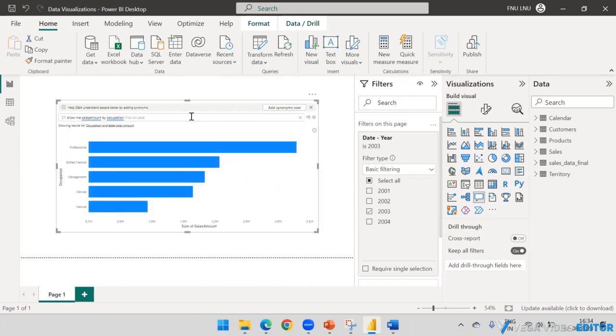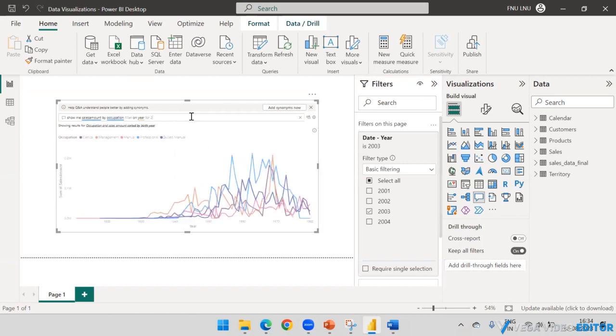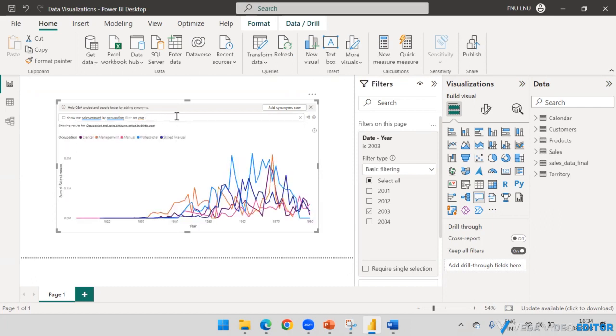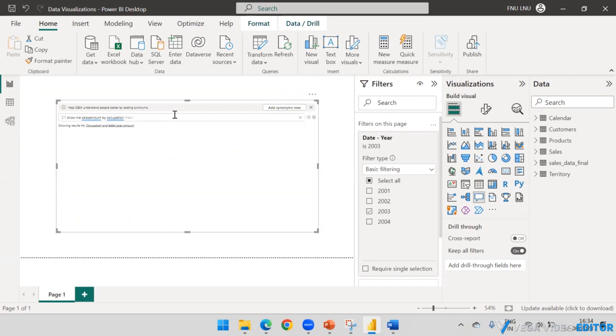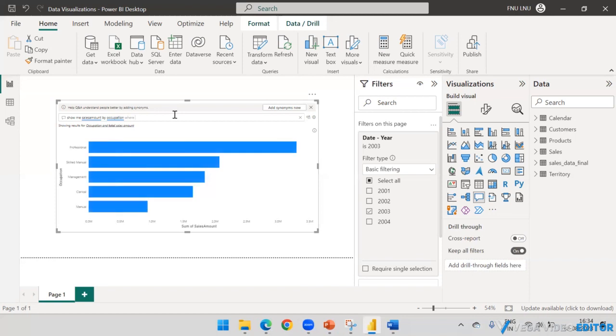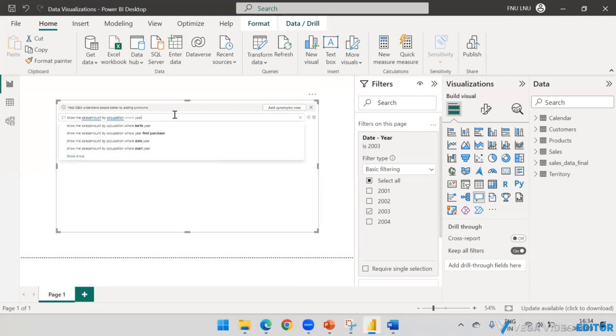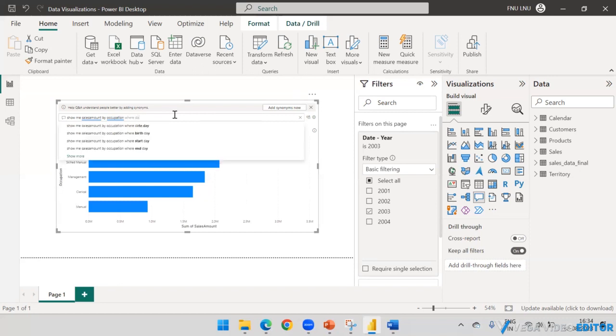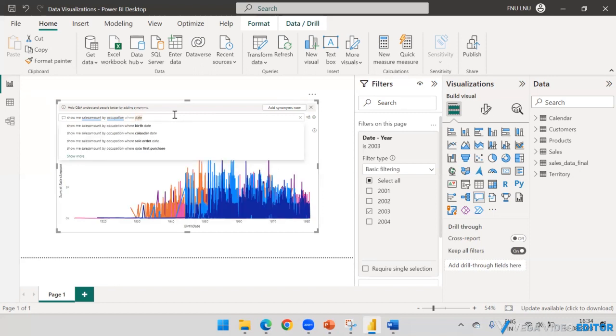Okay, but no, filter on year for 2003. Let's see whether it will be able to do this. Okay, now this creates a chart, but this is not my expectation, but yes, fine. I'm just trying where year, date, calendar date.